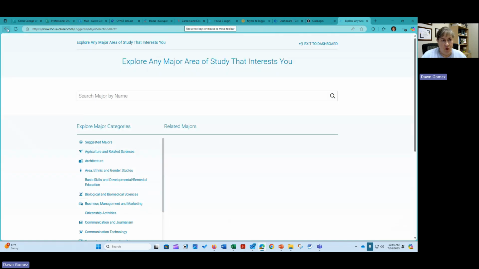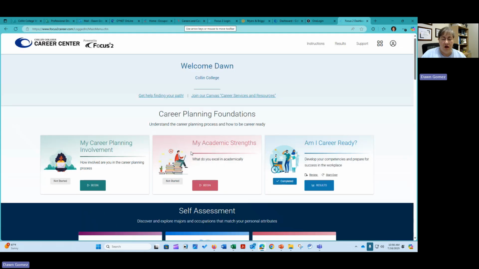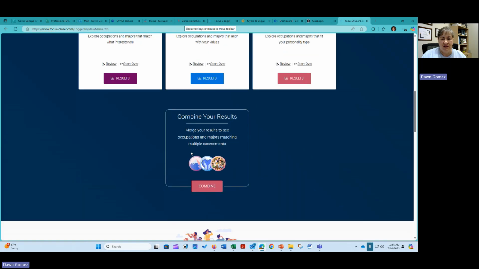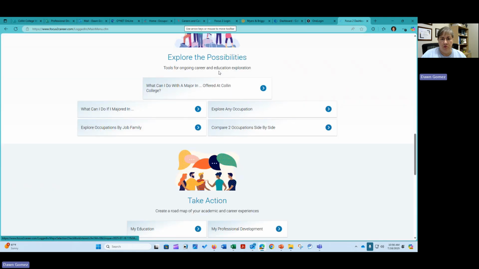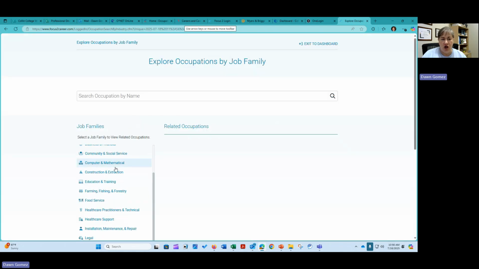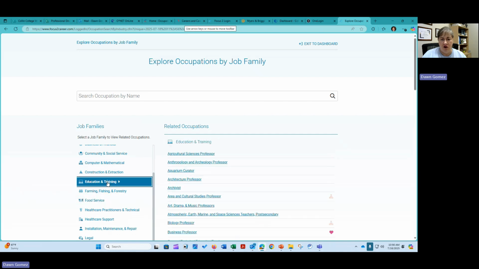And I am going to go back to the dashboard. I'm going to scroll past to explore the possibilities. So you could explore by what can I do if I majored in, explore occupations by job family. You can look at occupations there.